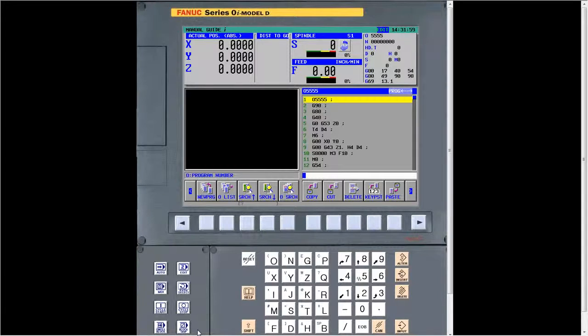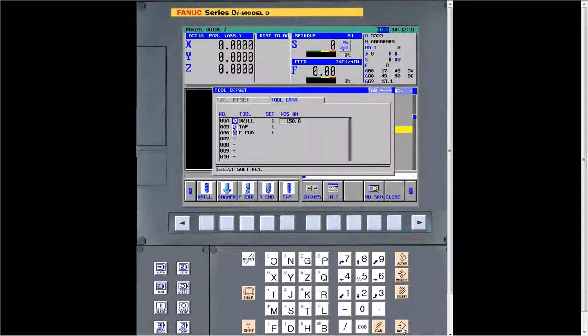Now the first one that I want to go over is thread data access. And what that does for you is, say you're in edit and you're in a program, and this probably won't work on your machine, but when you highlight a line where there's a tool number and a diameter number, see how it shows a drill. It shows what that tool actually is. So say you have a program that, even if it's something that you wrote offline, if you just find a line with the tool data in it, and you get down and press input, it automatically takes you into your tool offset table onto your tool data screen on that number tool.